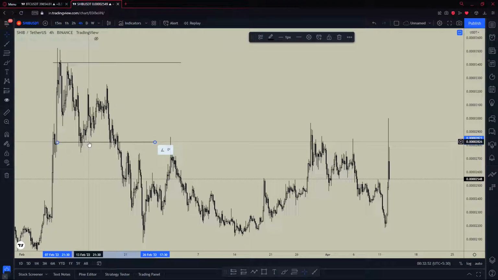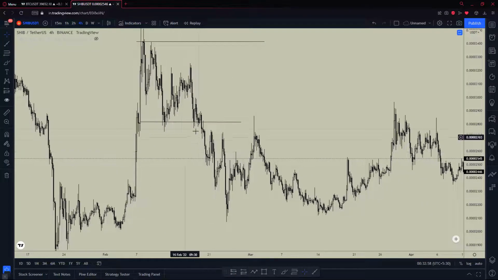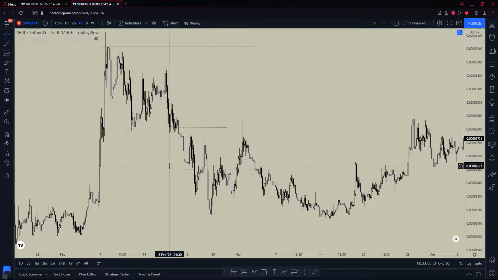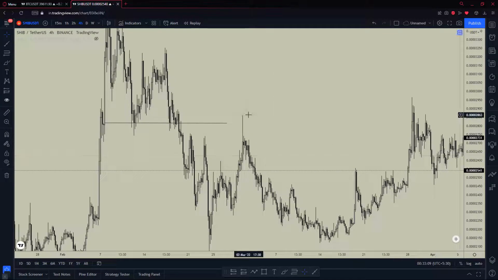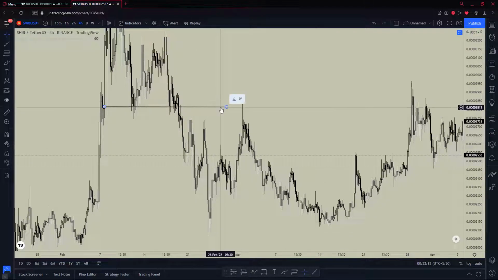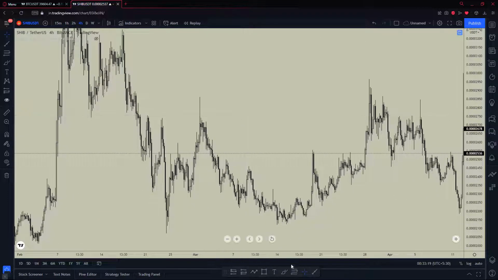Okay, equal lows, equal bodies, equal lows, right? Once SHIB left this range, it filled up this whole inefficiency. Whenever it left this range, I'm gonna see a swing high point. Whenever you see a swing high point, that is your range high. That's when the algorithm will see it as a range point. So this is your range high.